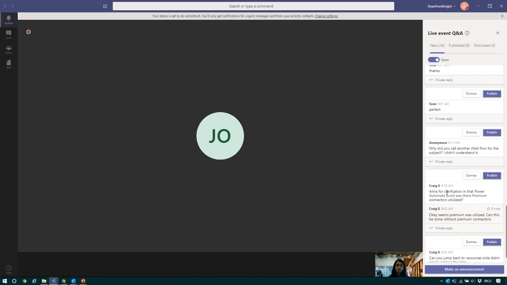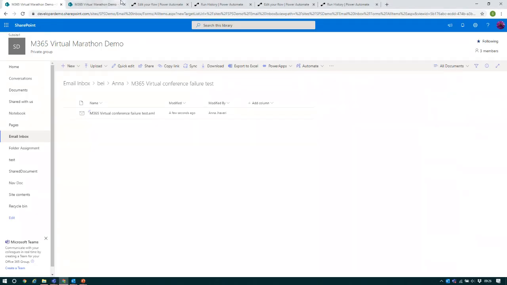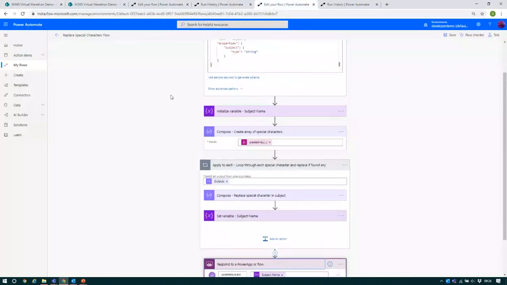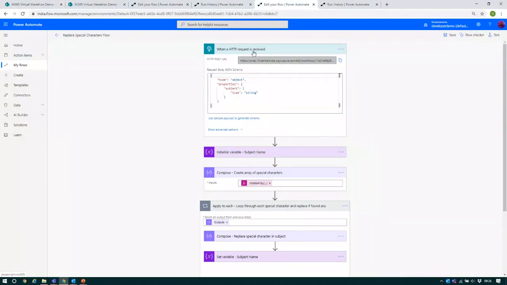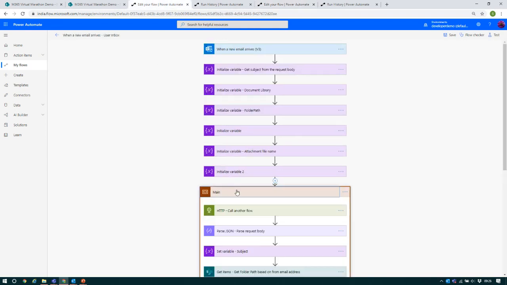Yes, Craig, I used the premium connector, which is HTTP, in order to call another flow. In the other flow, I used the trigger when an HTTP request is received. This trigger is a premium connector, and the action where I'm calling the HTTP flow is also a premium connector.